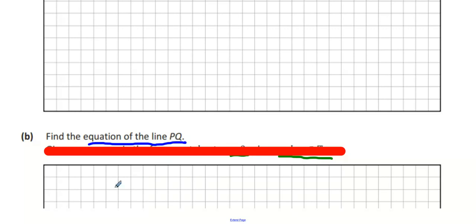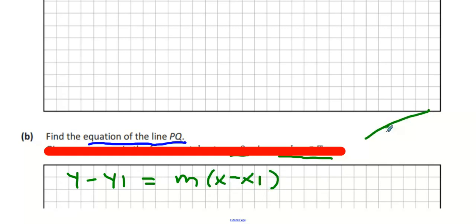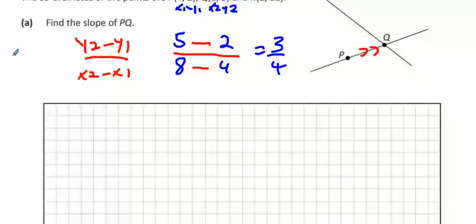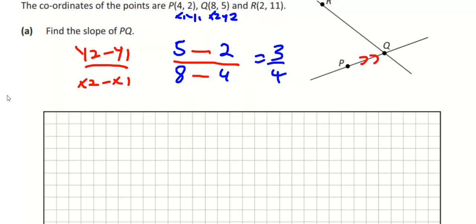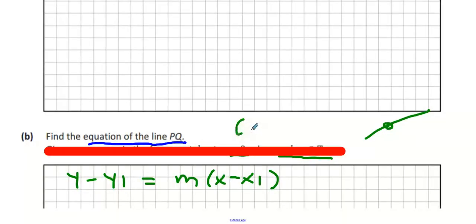Find the equation of the line. So you go to your notes on page 18 and find the formula. It means choose any point on the line you want. You can choose P or Q. We'll choose P because we used it as x1, y1 already. So x1, y1 is (4, 2), and the slope we know is 3/4 because we got that in part 1.